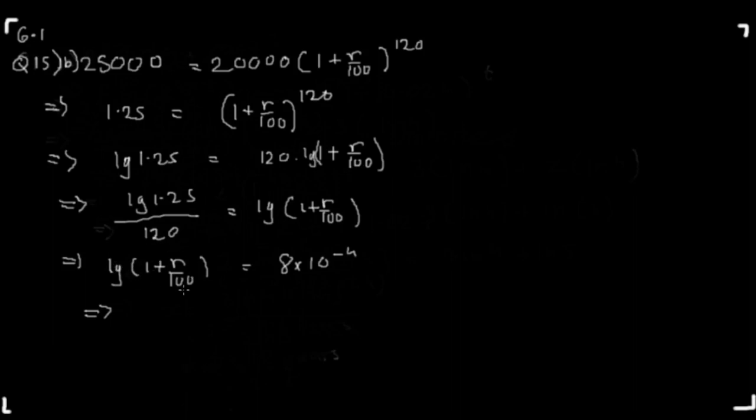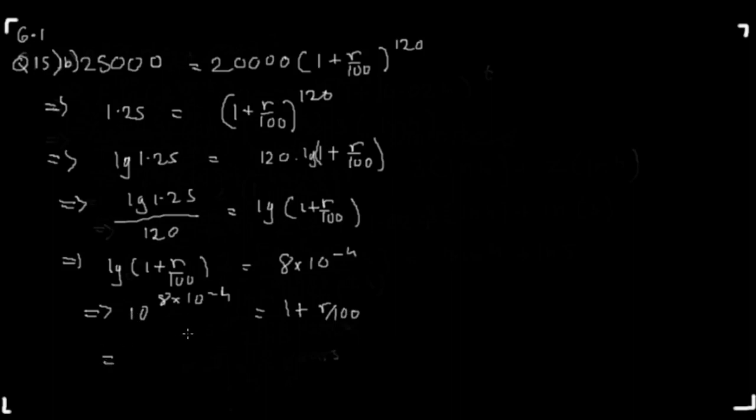So from here, we can see this thing was also in question 13, but I'll explain it now because question 13 is limited. The log base 10 of 1 plus r over 100 is equal to this, right? That means 10 to the power of 8 times 10 to the minus 4. If we remember the definition of what a logarithm is, this is equal to 1 plus r over 100. Now that's something you can work with.